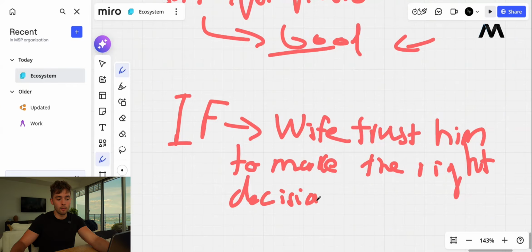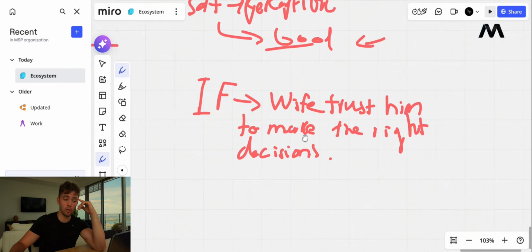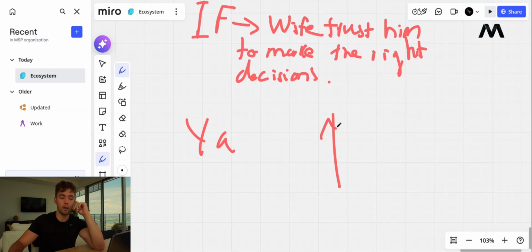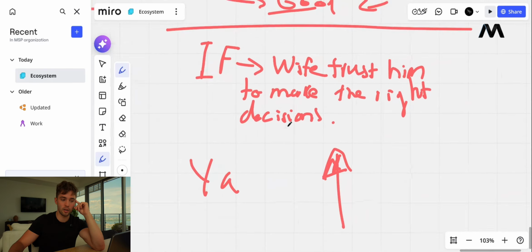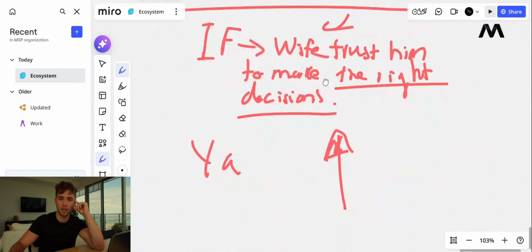So guess what? You think he's gonna say no to that? Imagine you tell somebody, dude, you're actually really smart. Like, that just shows your wife must trust you a lot to make the right decisions then. He's not gonna be like, no, she doesn't trust me at all. He's obviously gonna say yes. If somebody says, no, she doesn't trust me at all, then you uncover that. But he's probably gonna say, yeah, dude, you know what, for the past 15, wow, there's a lot of people I speak to who don't talk to their wives. That shows that you and her have a really good relationship. She must trust you a lot. Yeah, man, she trusts me a lot. So guess what? He just agreed with me that his identity is the person that his wife trusts to make the right decisions. Do you think that person's gonna say no to buying this program?